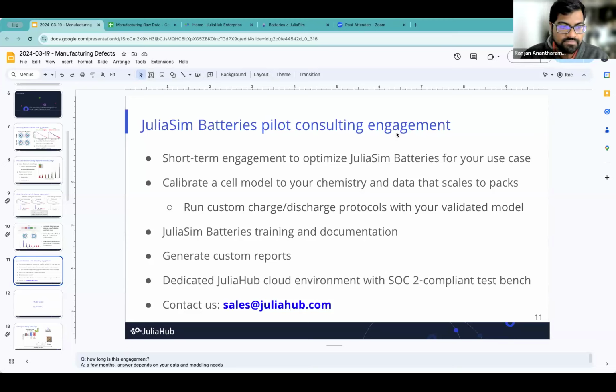The other part I wanted to mention to everyone is, to be fair, the question is, what is open source? While all of the stuff I told you is closed source, the part that's open source is our general modeling and simulation package called ModelingToolkit.jl. It's a general multi-physics model specification package.